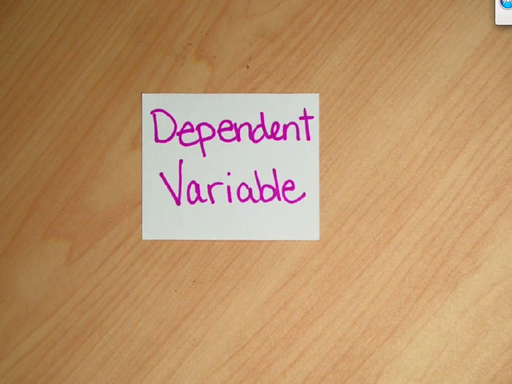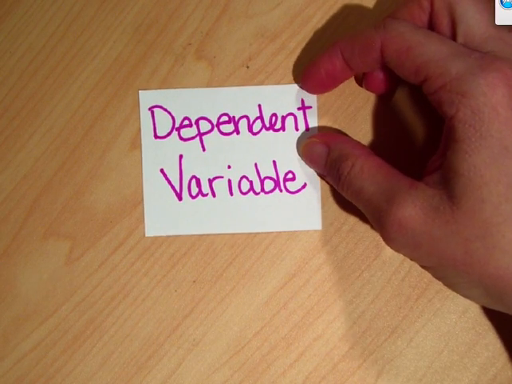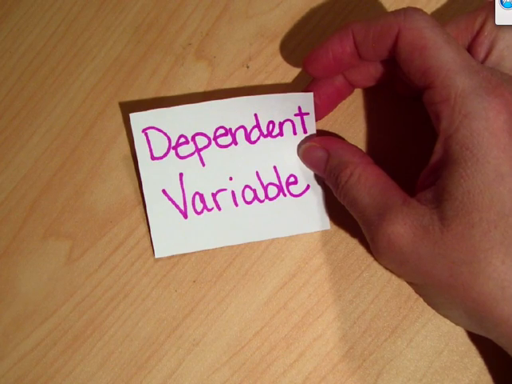Let's say you can only read 4 books in a day. No more than that. If you could read 4 books on the first day, you can't read 4 more books until the next day comes. So it depends on the next day happening. So it depends on the independent variable. It'll make more sense as we move along. Dependent variable depends on the other variable. It doesn't change without the independent changing.